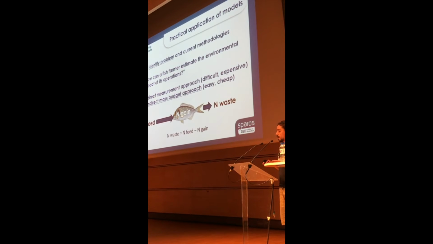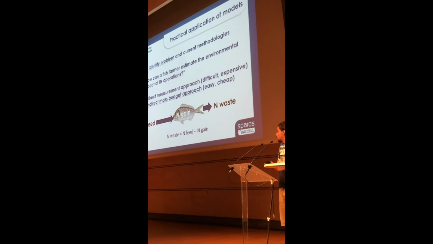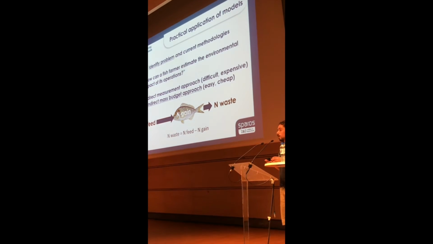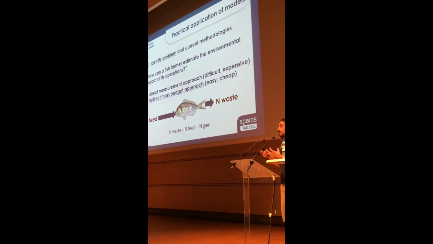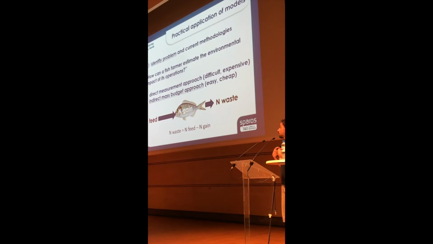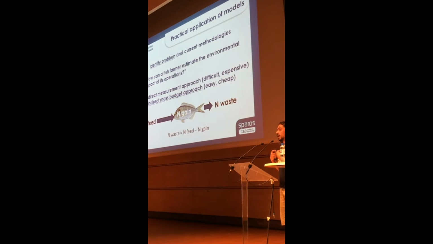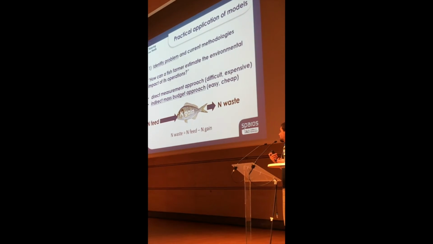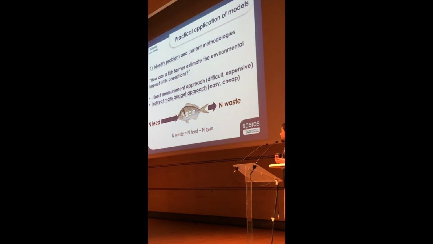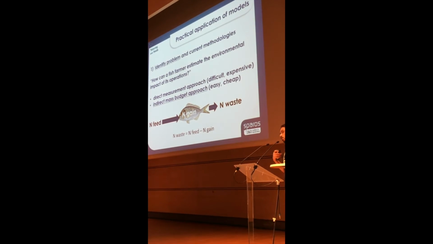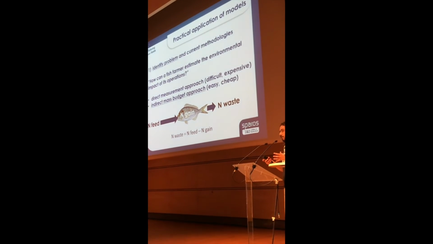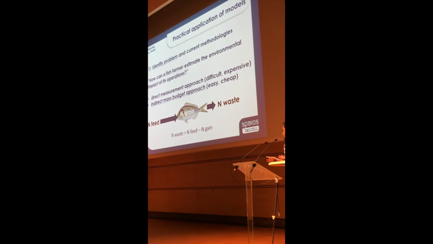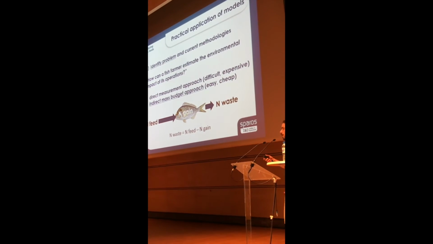To give you a quick example, the underlying logic is that of the amount of nitrogen, in this case, that we provide to fish, part of it will be retained in the body of the fish, which I'm calling N gain, and part of it will be excreted as waste, which I'm calling the N waste. So easily we can estimate the N waste simply by subtracting the amount that gets retained in the fish from the total amount of nitrogen. This is how people usually estimate waste.